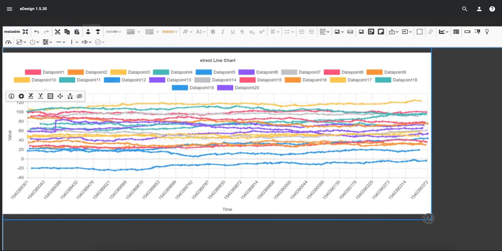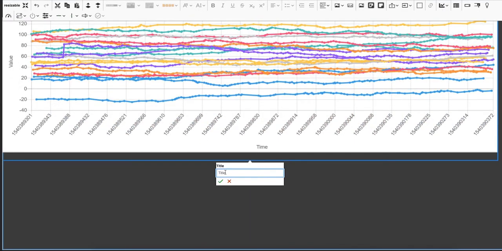Then insert a trace diagram from the toolbar. You can set the title, add default properties for the x-axis, choose a label, for example, label X, and add the maximum number of points you want for a single trace. I recommend something around 1000, but you can play around with the value until you get the right result. The number of points influences the performance of the chart.